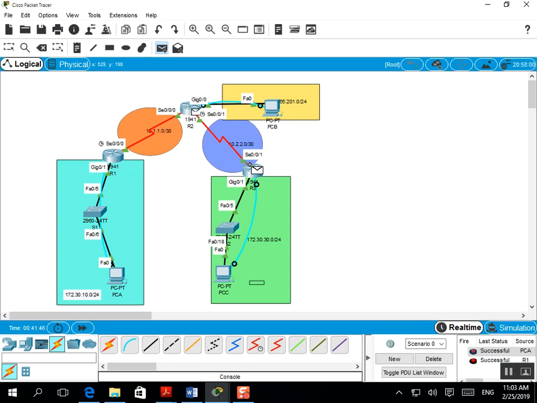From router 2 to router 3, and from router 2 to PCB, we have a successful ping, and from PCC to router 3, we have a successful ping.